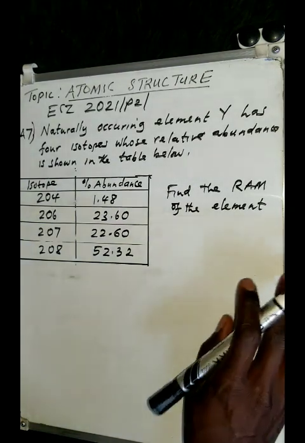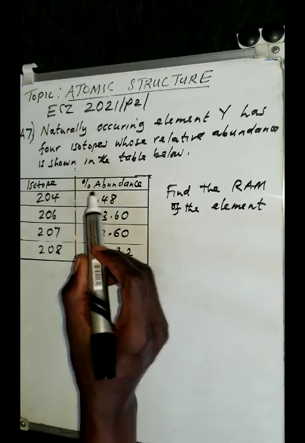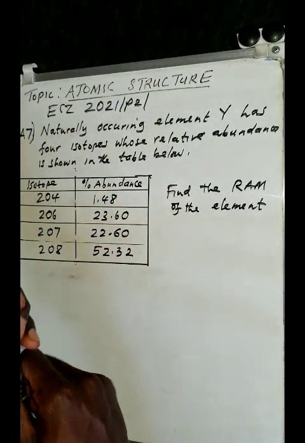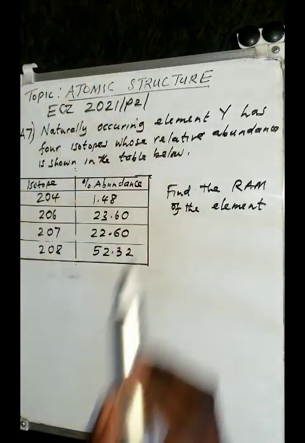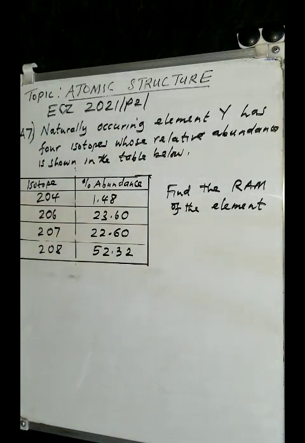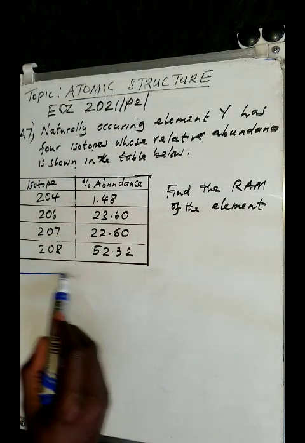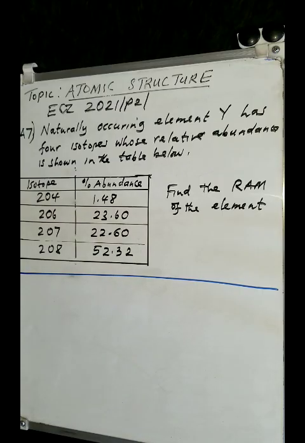So in this discussion, I look at just some sample questions on what we have discussed so far under the atomic structure. So these are some of the sample questions that have come before in some of the ECZ exams. So I want you to see what you can do there.